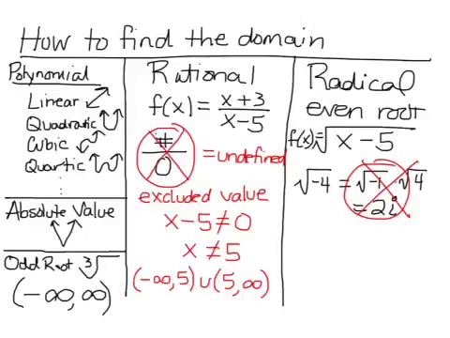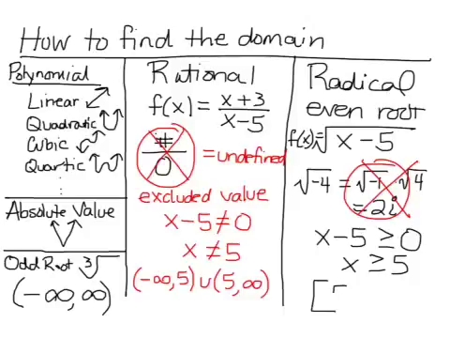So to find our domain of even roots, we take whatever is under our radical sign, we call that the radicand, we set that greater than or equal to zero and then we solve. So x has to be greater than or equal to 5. So here our domain is 5 to positive infinity. We use a bracket because we can actually be equal to 5. You can have zero under the radical but you cannot have a negative number under the radical.